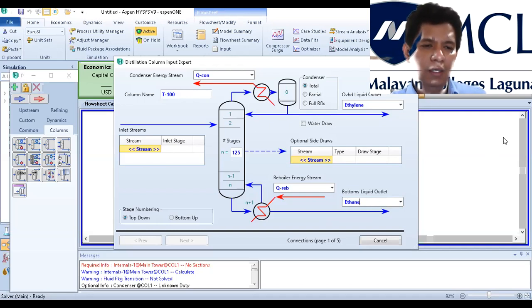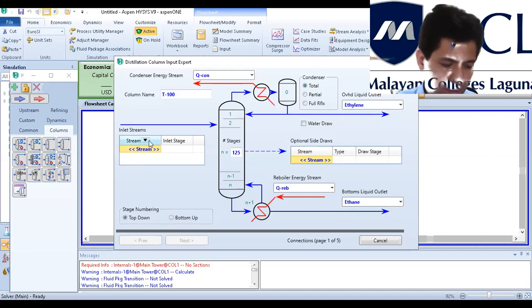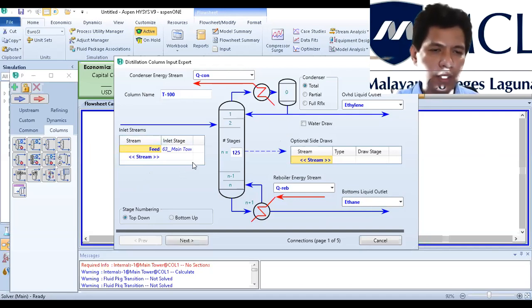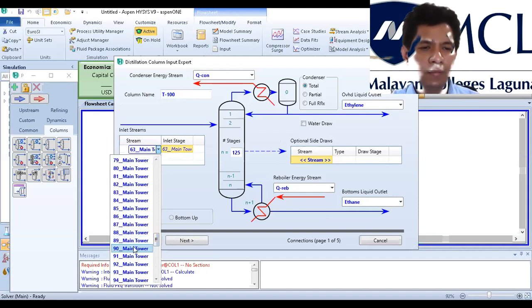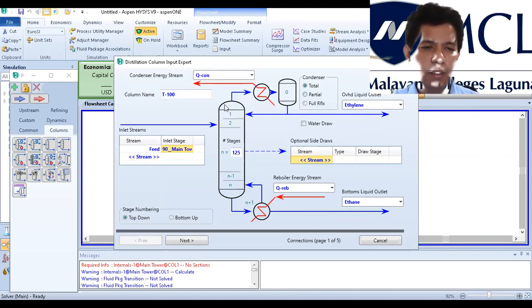And then sa tutorial nyo nakalagay doon that we're going to name this stream as feed. Okay, so just type in feed, and then this one enters at 90th plate. So just click 90. Okay, so that's it. And then after entering this, you're going to see that you can now click next.